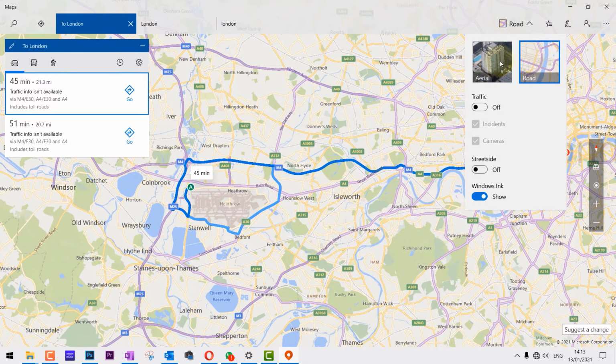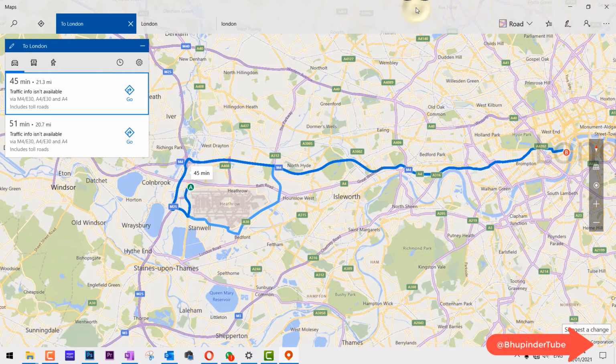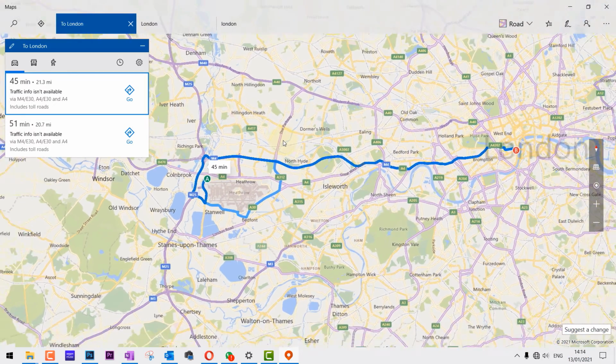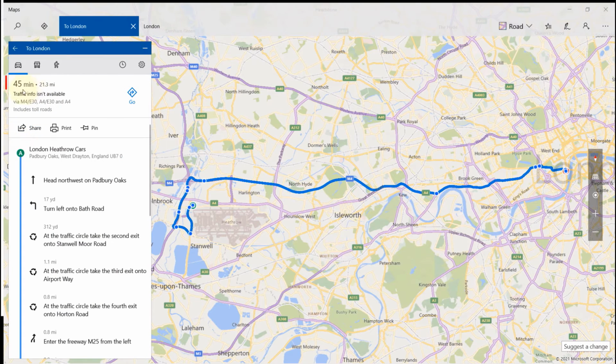And the map has aerial view as well, street view, 3D cities, and more, as well as traffic. I don't think all these options would work on offline modes, so you need to turn on the internet, but getting a basic direction on maps would work. Bear in mind that this map is based on Microsoft Bing Maps, and it's not a Google map, but nevertheless it does the job. Bear in mind that if you're offline, the traffic info isn't available and the 45 minutes probably wouldn't be correct, especially in cities where the traffic is very high. So this probably could be 1.5 hours rather than 45 minutes.